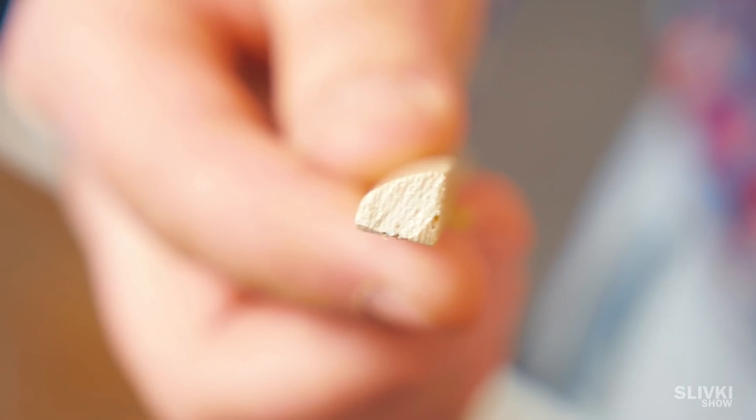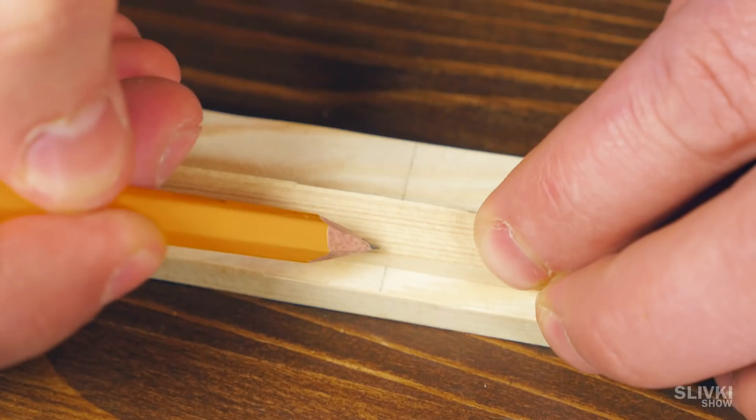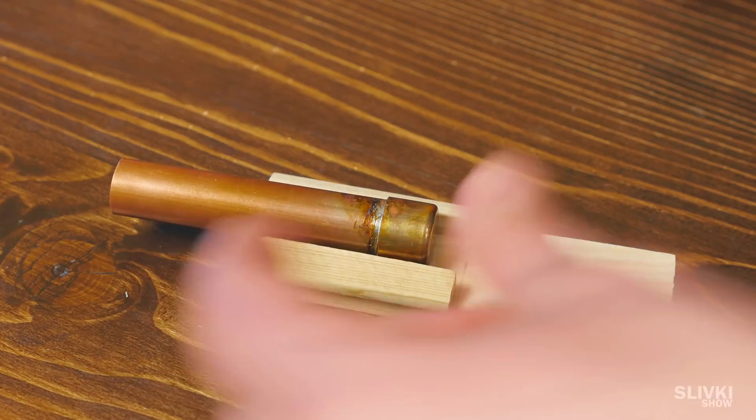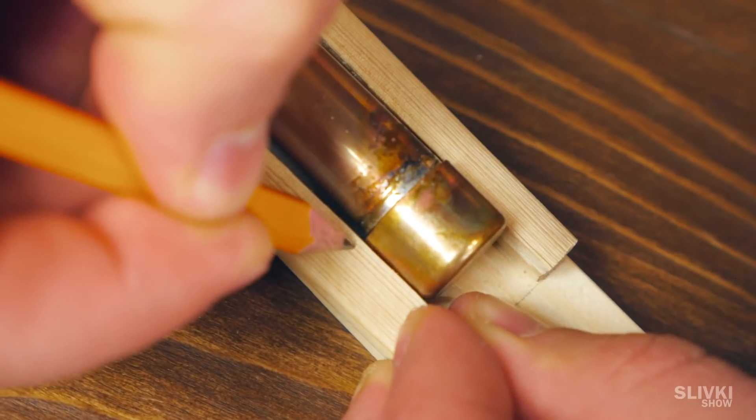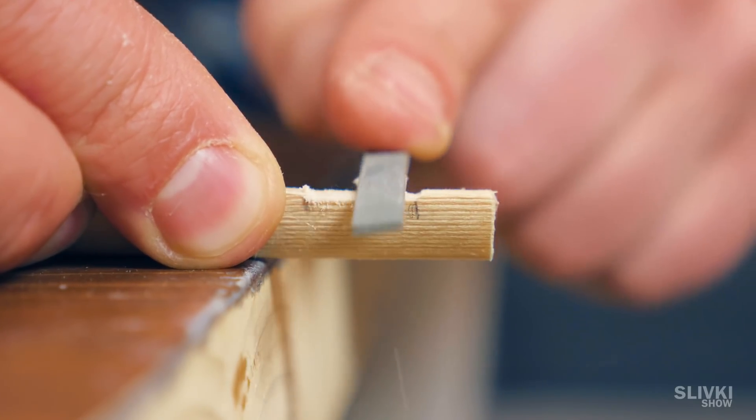Then we need this kind of stick from the same store, it's called the bead. Duplicate the mark and cut off two pieces like this. Mark on the edge of the stop and make a deepening with a file.